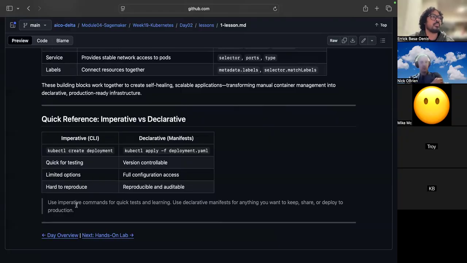So use imperative commands for quick tests and learning. So that was what I showed you guys on the terminal, just quickly creating a deployment. And then use declarative manifest for anything you want to keep, share, or deploy to production. So that's actually creating that file so you can have more control over it.